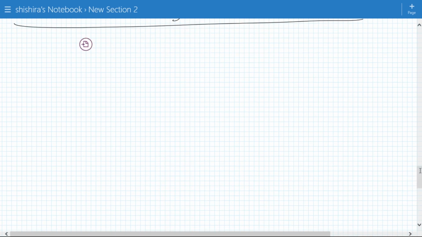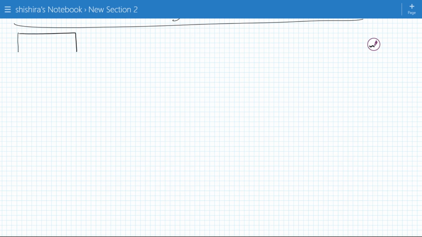Now, let's see one more example. Very simple example. I have one superclass. I'm going to call this superclass as pen. And I do have one subclass. Let's not take multiple subclasses. For easy understanding, I'm going to take it as sketch pen. So sketch pen is the subclass which extends the superclass called pen.